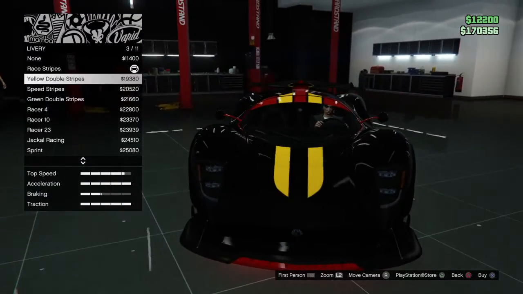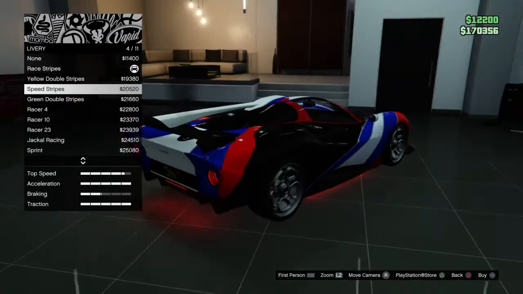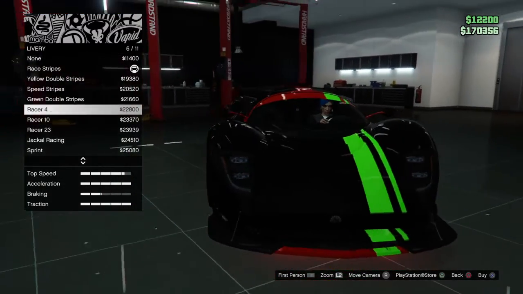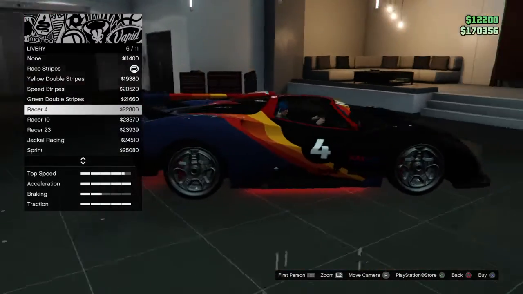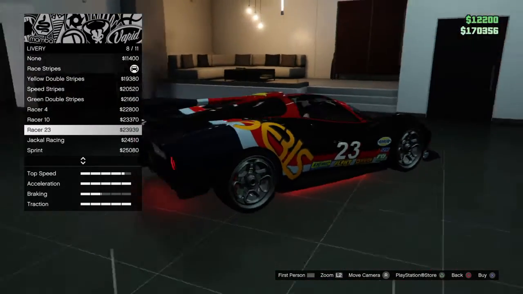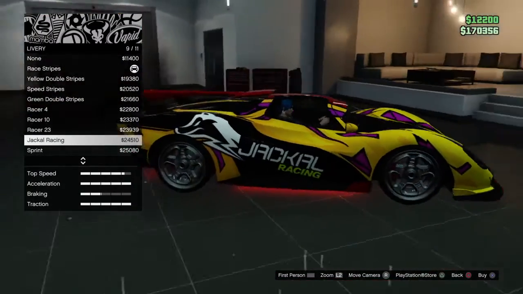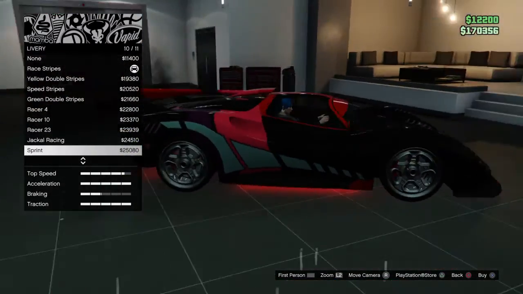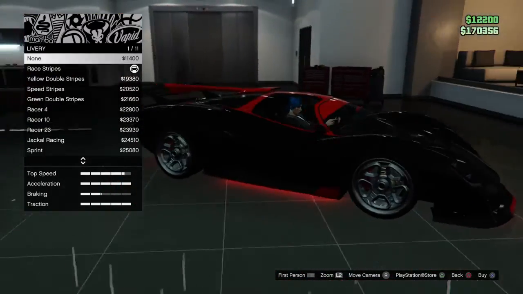You got some liveries, racing stripes. We got yellow double stripe, speed stripes, which makes it look really, really cool. We got green double stripes, which is kind of an offset stripe. Racer 4, Racer 10. Racer 4 goes all the way back. Now Racer 10. And Racer 23. Beautiful. Jackal Racing. Alright, I'm just going to keep doing this. Sprint. Looks pretty cool. And Flames. And that's all the liveries we have.